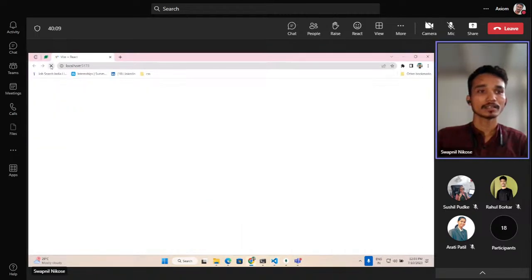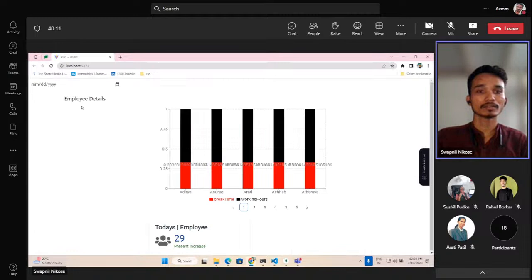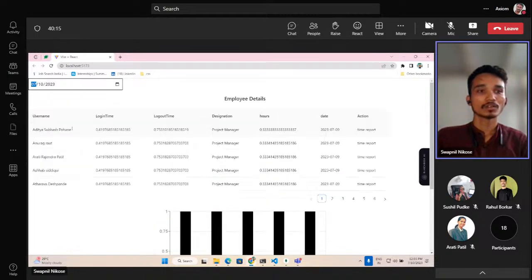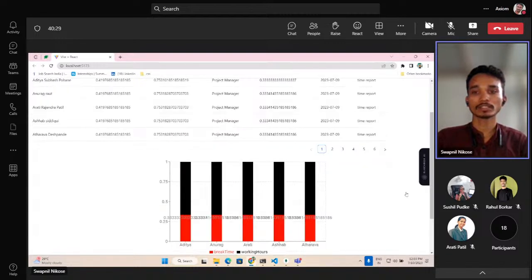So here it is showing all types of data, and if we go to date, here we can show all types, showing the user's name in a table format: username, login time, logout time, designation, hours, date, and actions, and it also shows the pagination in that.